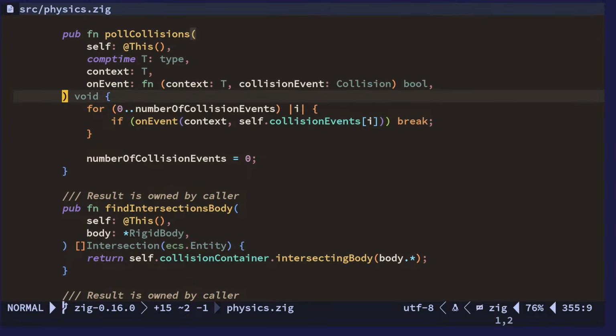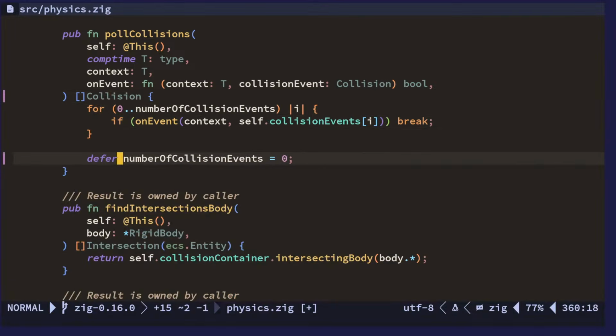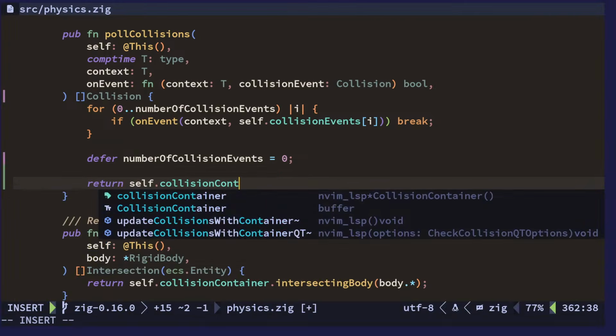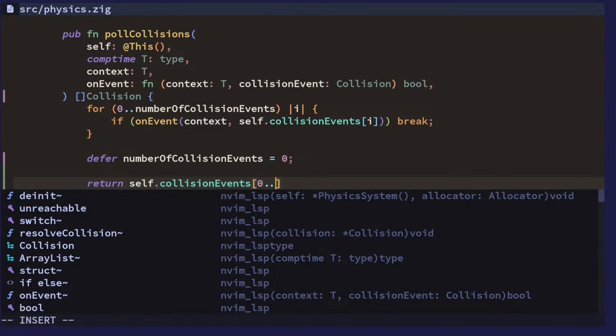I mean, we could just return the collision events. This could be deferred, and then we return collision events.